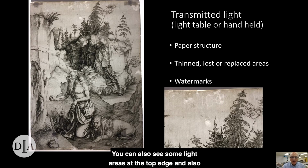You can also see some light areas at the top edge and also along the center of the right edge. These are skinned areas of the print where fibers have been scraped away or removed from damage, or possibly from removing old hinges. And finally, if you look at the detail at the lower right, there's a watermark there. And if you turn your head a little bit to the side and look at it, you may be able to tell that it's a one-handled pot or a pitcher. I'll be talking more about watermarks a little bit later on.